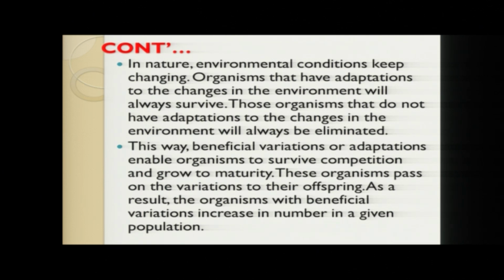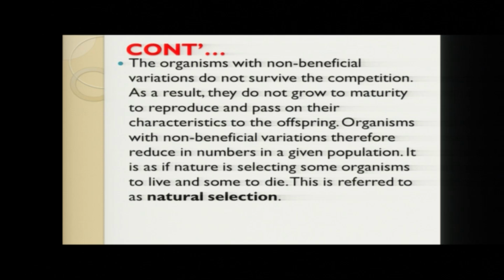So these organisms pass on their variations to their offspring, of course. As a result, the organisms with beneficial variations increase in number in a given population. If they have beneficial variations or strong adaptive features, they are able to increase in number in their population. Good. So the organisms with non-beneficial variations do not survive the competition. And that is very clear.